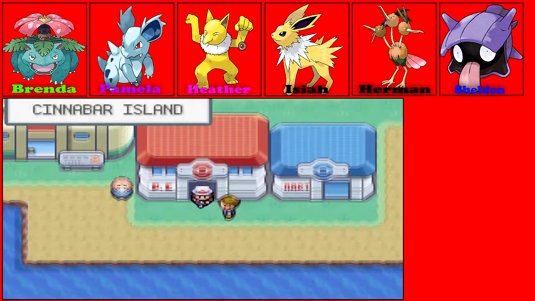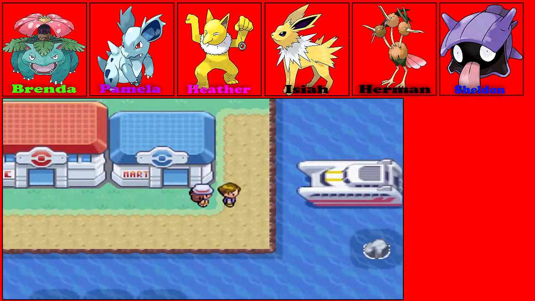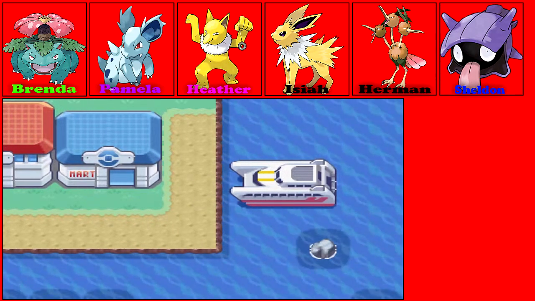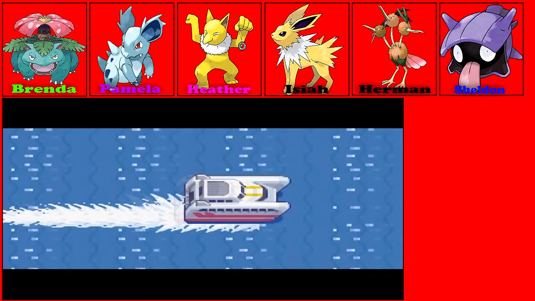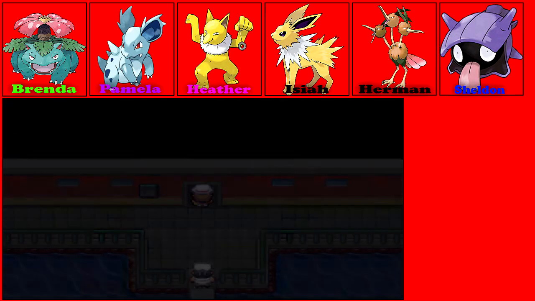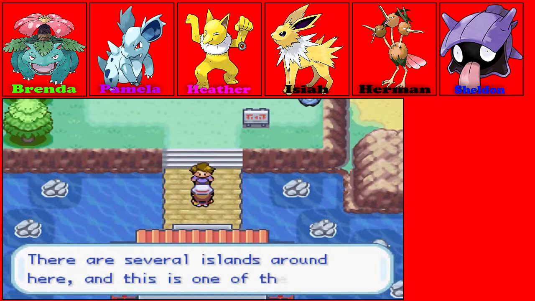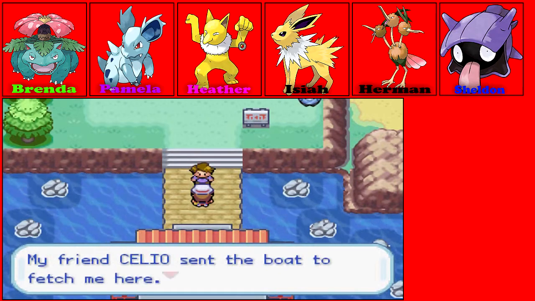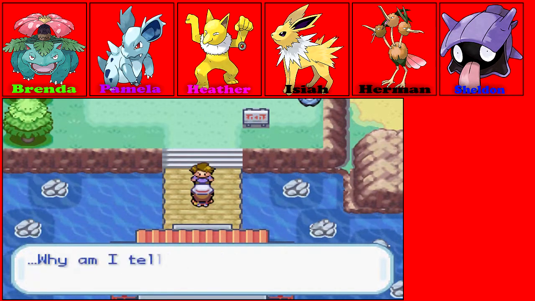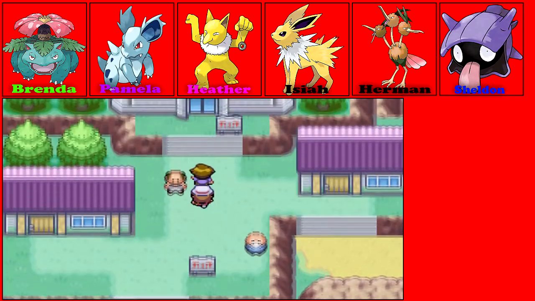Now, once you do this, you cannot go back for a while. Just saying. Alright. Let's do this. And we're on a boat! Alright, this is One Island. There are several islands. Well, let's go see Celio.